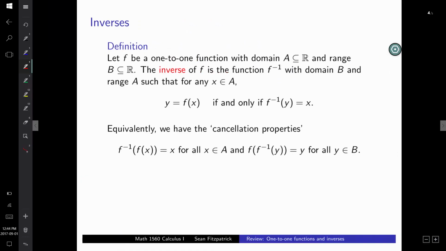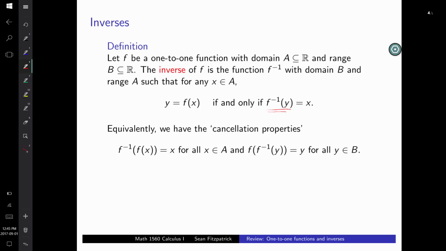Okay. So let's say somebody hands you a one-to-one function. How do you define the inverse? The idea with the inverse function is that with the original function, you put in the x value and you get out a y value. The inverse takes that y value and tells you which x value it came from. And here's where you need that one-to-one property, because if you want the inverse to actually be a function, then when you put that y value into your inverse function, if it gets associated with more than one x value, you're not dealing with a function anymore, because each input can only go to one output. So this is where the one-to-one property comes in. If there were two different x values that gave me the same y, I would not be able to define an inverse that was actually a function.